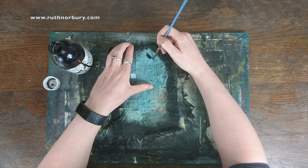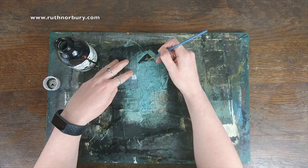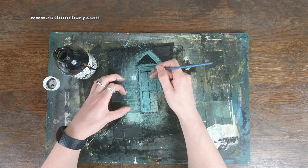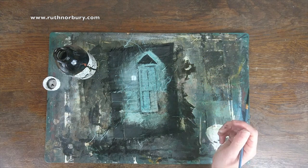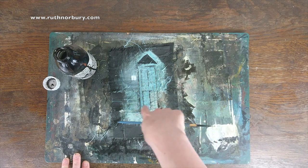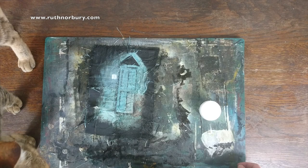I've done a bit of color and shading in here. I've added a little bit of dark around the edge of the door itself and some shading on the wooden panels inside, so it just makes it look a little bit more obvious that it's a door. We'll wait for that to dry and then start on the next bit.